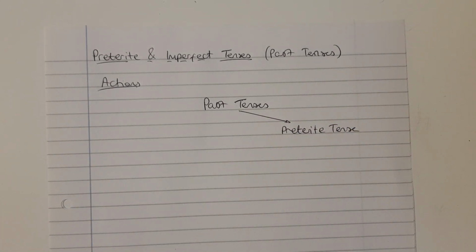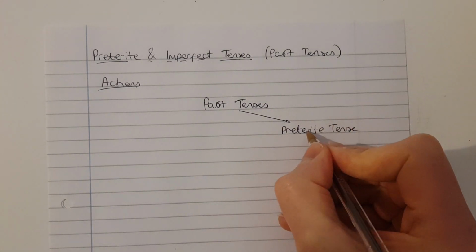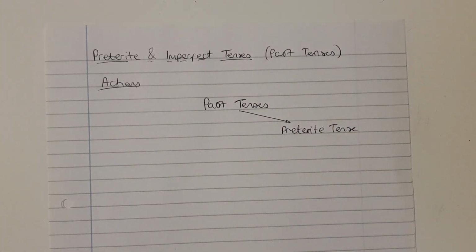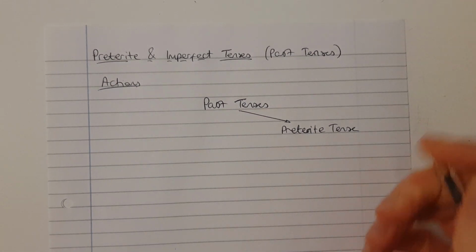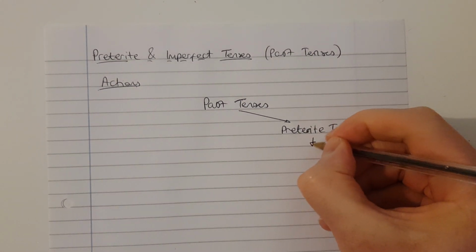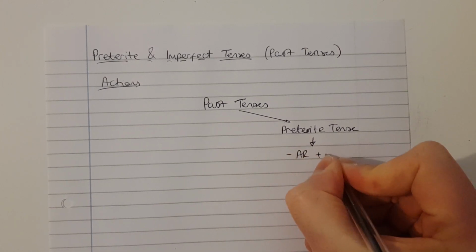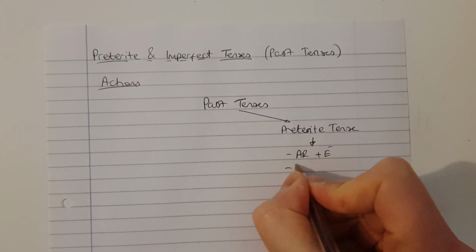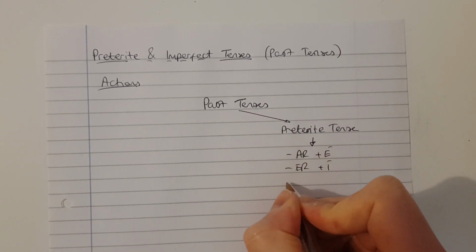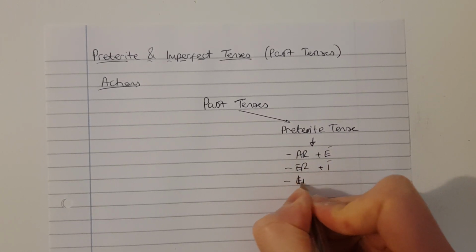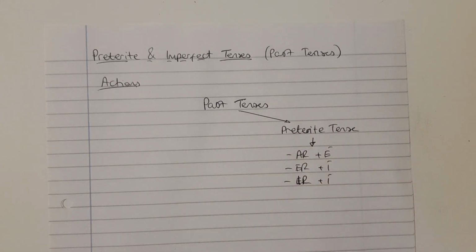Like I said, this one is the one that you'll probably be most familiar with regards to describing things that you have done in the past tense. It is the one where the rule for talking about I in the past tense, where AR verbs change to é with an accent, and ER and IR verbs change to í with an accent. So like I said, you're probably familiar with that rule. That is the rule for changing verbs, talking about I in the past tense in terms of a one-off action.